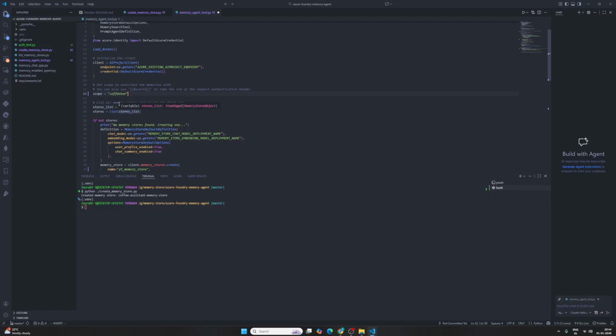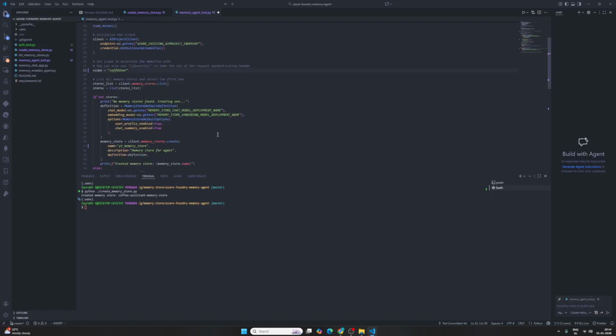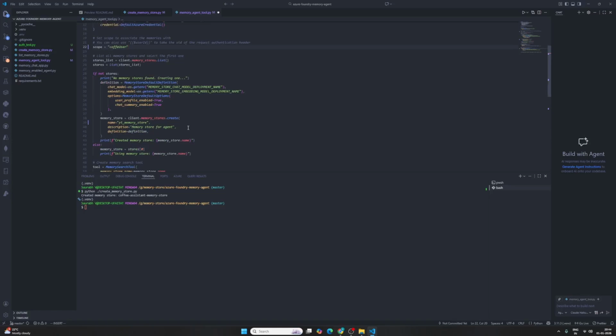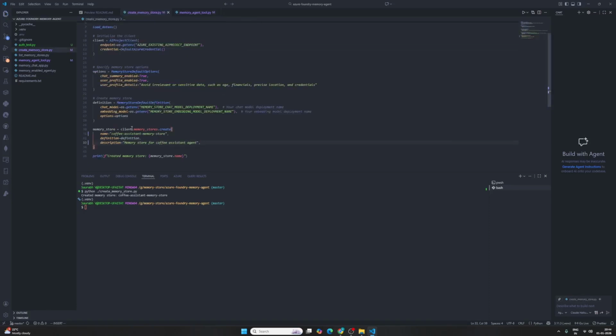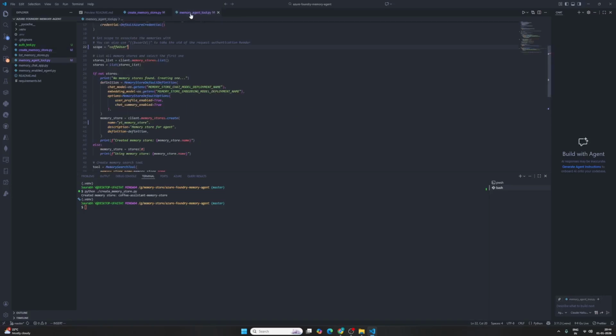Next, I will list everything, and this is needed because I want to check whether the name the user is passing for the memory store already exists. Now, what we want to do is use the memory store that we just created, which is the coffee assistant memory store. So in place of this, I'm going to rename my store to coffee assistant memory store.